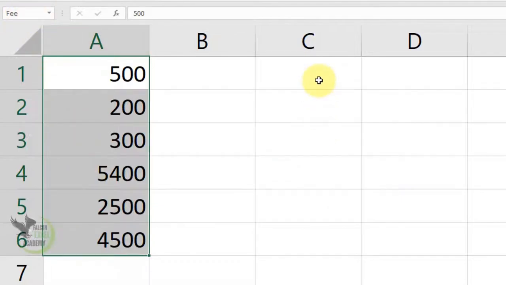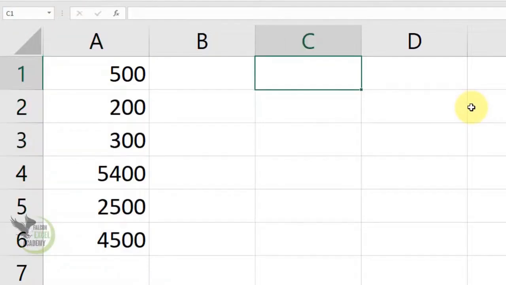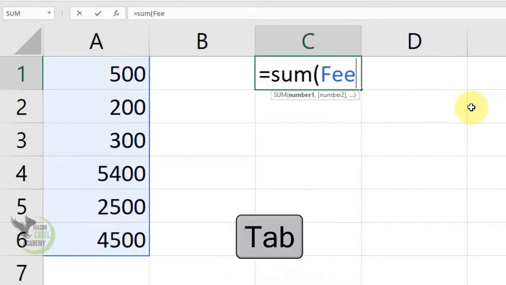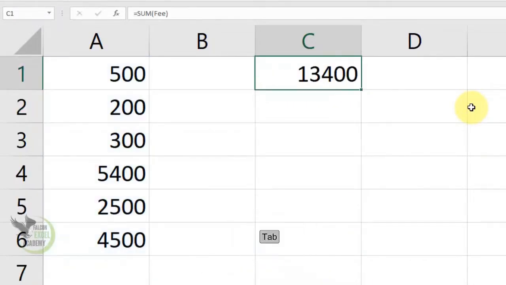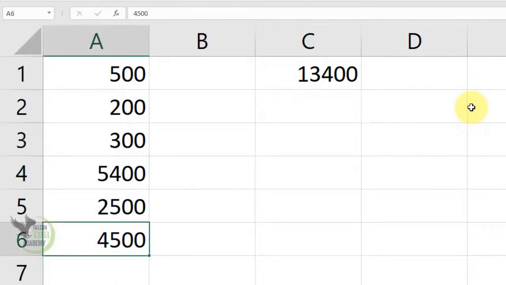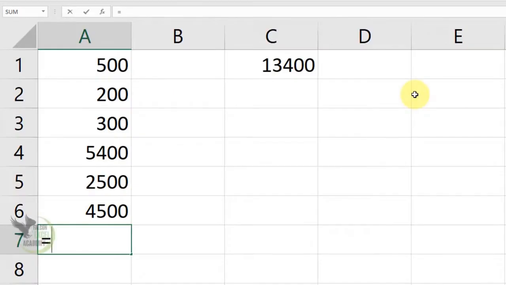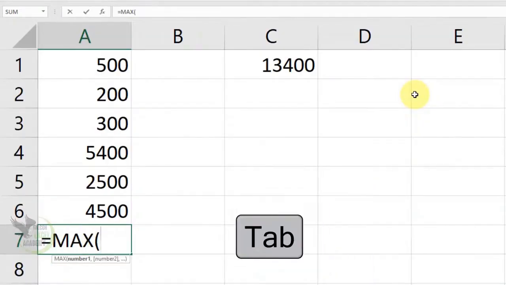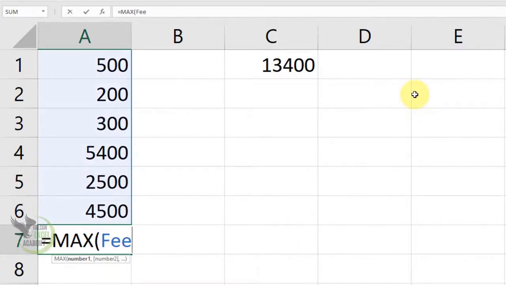Now the advantage of this is that if you want to sum it or do something similar, what we'll do is write equals to here, then type sum, and after that write fee here. Then we'll use the tab key, and after closing the bracket and pressing enter, you'll see the total will appear here. So in this way, by making a selection, you can also find out the total here. For example, you see we write equals to here, then we type max, and after that, use the tab key, then we type fee here, and again use the tab key, close the bracket and press enter. So as you can see, the maximum value here is coming out to be 5,400.